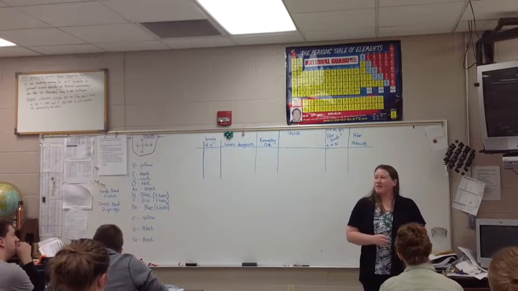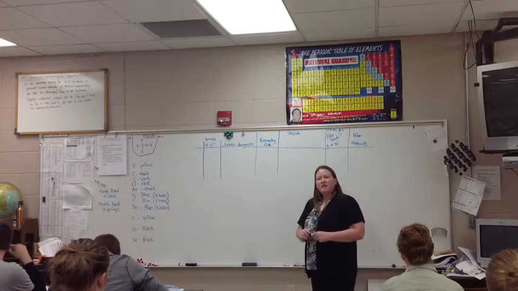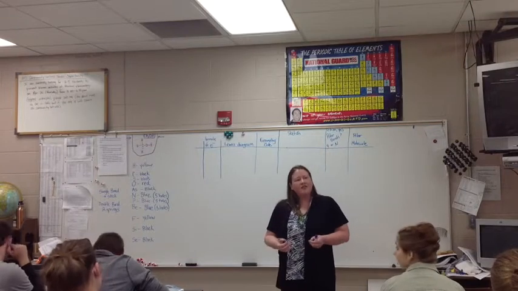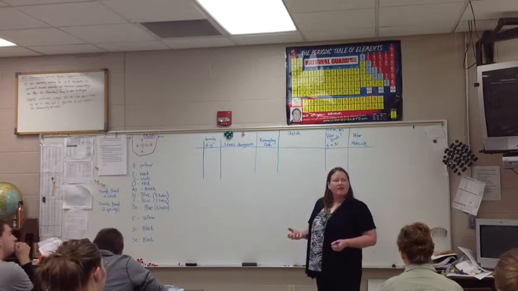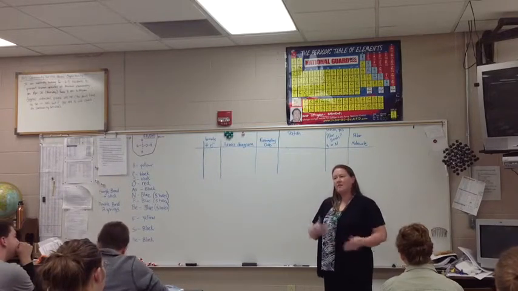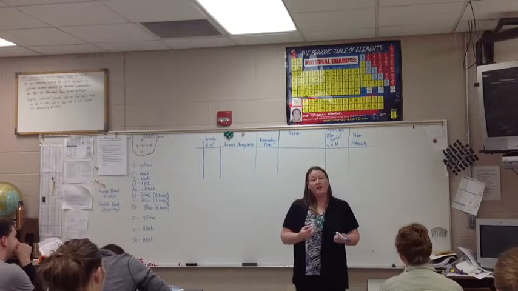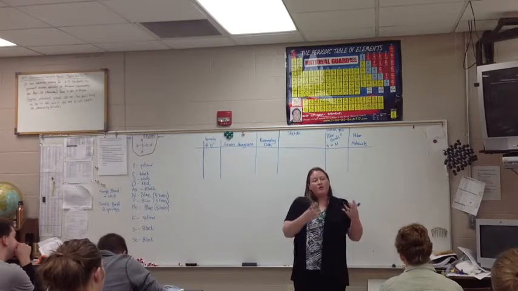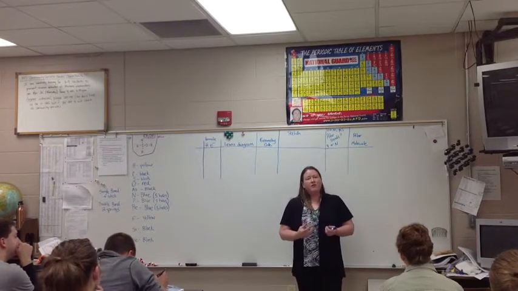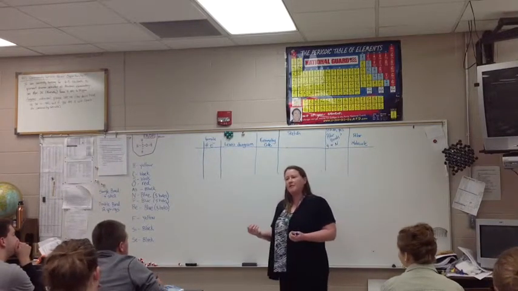Acetone, which is the substance in fingernail polish remover. Bleach probably wouldn't work. What you're using is substances that don't mix with water, because water will not dissolve that oil-based paint, but other oil-based things will. All right? So nonpolar substances will dissolve nonpolar substances. Polar substances will dissolve polar substances.